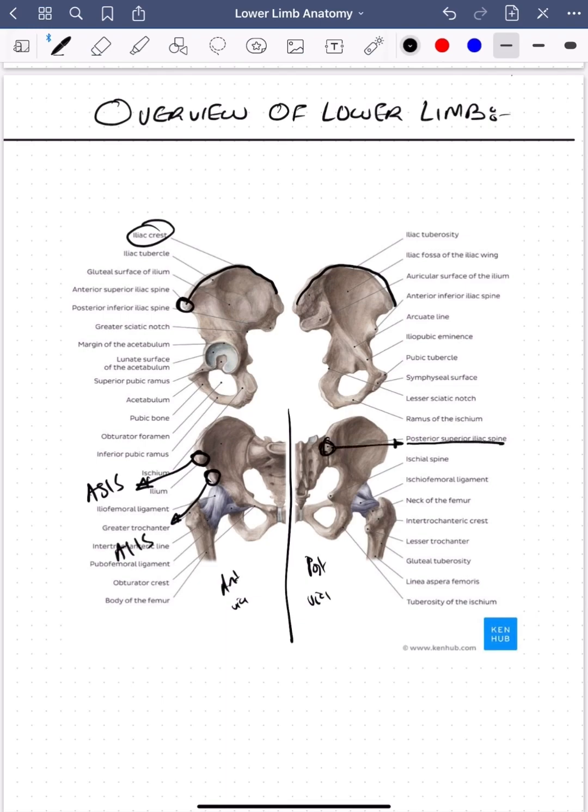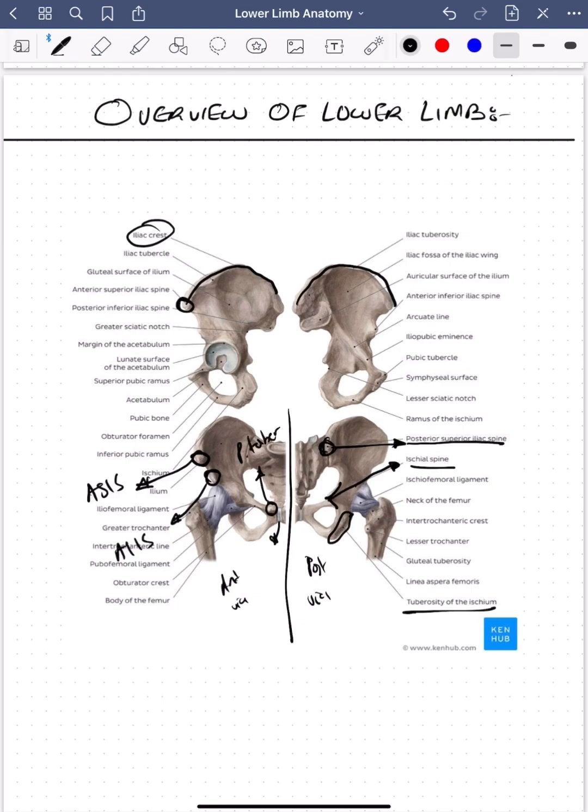Next, this here is the ischium. This structure here is the ischial spine, and you see this roughened portion here, that is the ischial tuberosity. These are the basic things you need to know about the pelvis. And one more thing, the structure where they meet is called the pubis, and the cartilage in between, this white cartilage you see, is the pubic symphysis, and just lateral to that you see this tubercle, called the pubic tubercle.